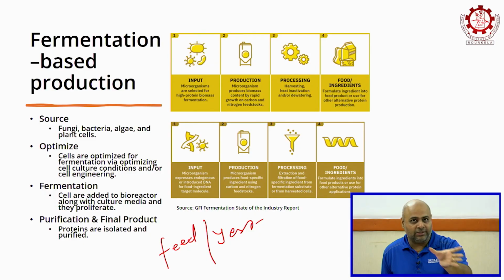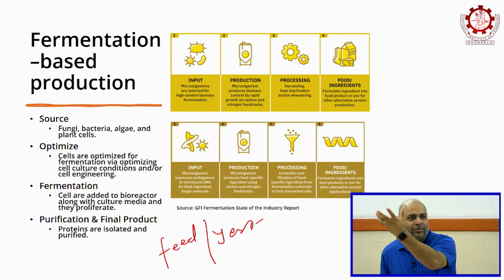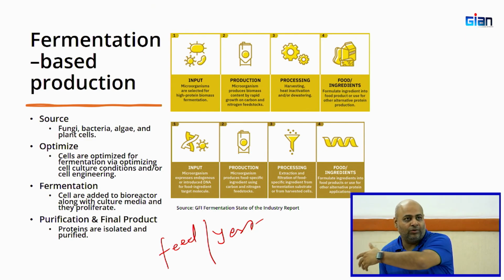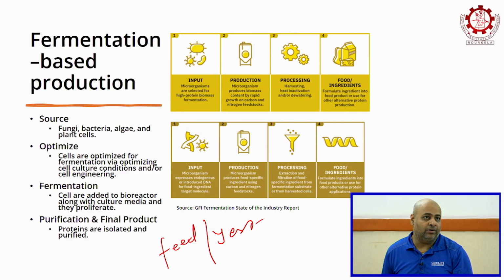So you do the culture. Once you have enough culture, you use that as a starter culture and you put that in the fermenter and provide all the nutrients for it to grow, let it grow, optimize the fermentation conditions for it to grow, and then you have your product developed, and that's what you use. So acclimatization of the yeast to that particular raw material that you're providing is very, very important.